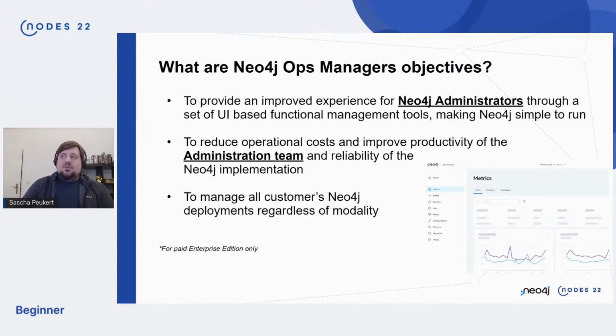Just to give a short summary, Ops Manager is a new tool for administrators that can help you observe the state, the health of your Neo4j deployment by looking at metrics, for example, or it can do things like give you an upgrade path tailor-made for your Neo4j deployment from one Neo4j version to another one. So that's really nice and helpful. Don't want to go into more detail than that.